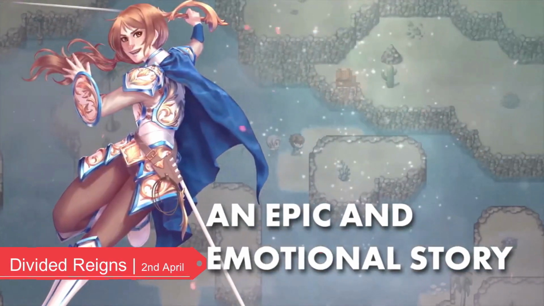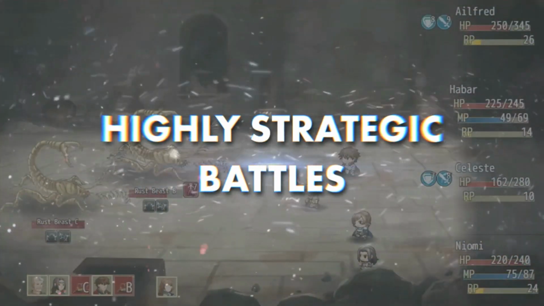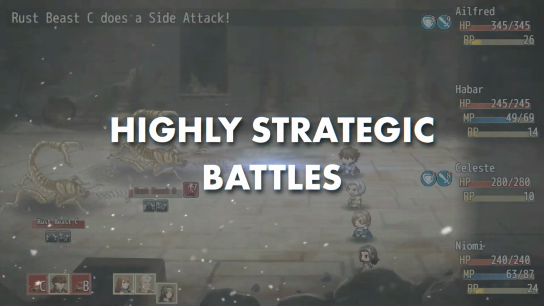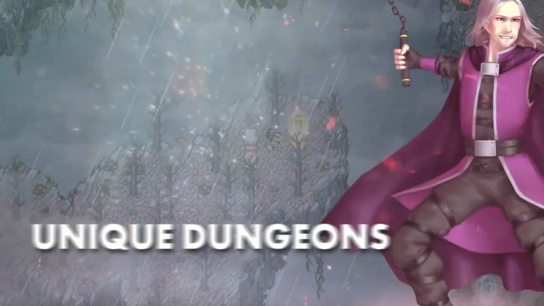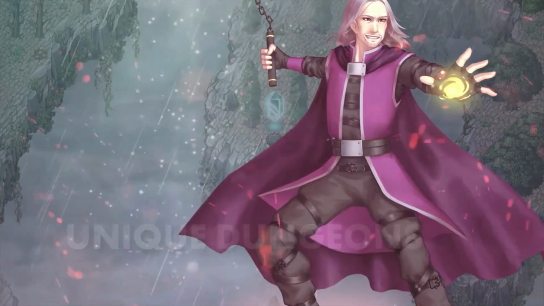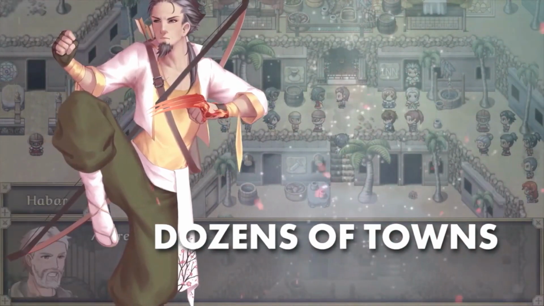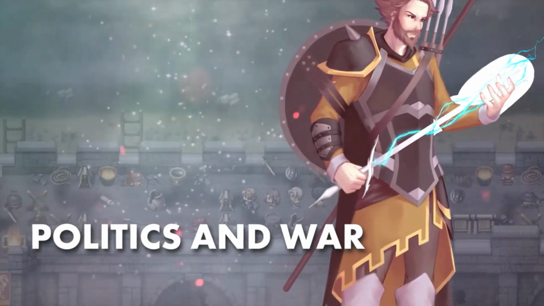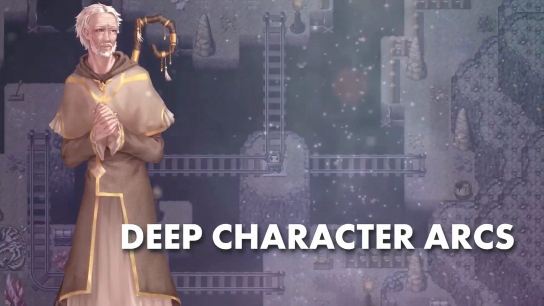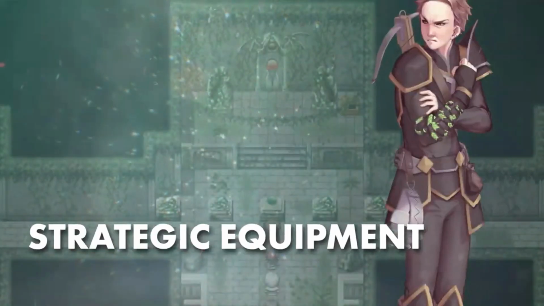A true jump in the past, inspired by the great JRPGs of the 90s. Divided Reigns delivers a full-scale and epic fantasy role-playing with well-developed characters and deep emotional story. The game features more than 70 hours in the main story, a new, unique and strategic battle system, 9 main playable characters, tons of equipment to build, a lot of side quests. Already available on Steam.